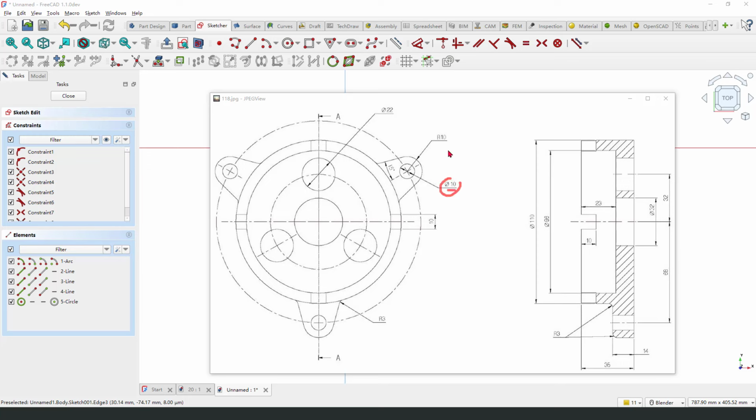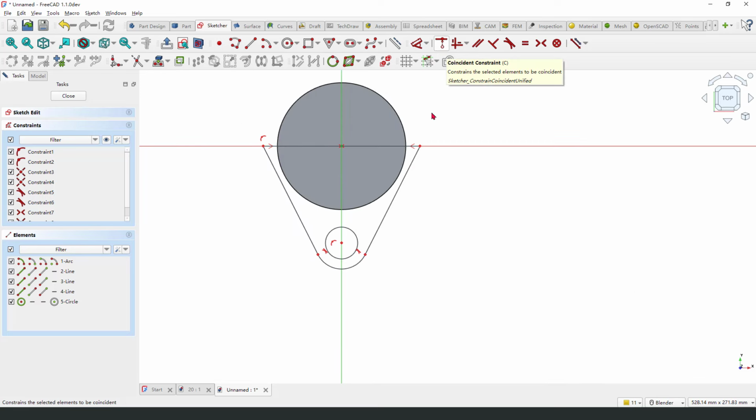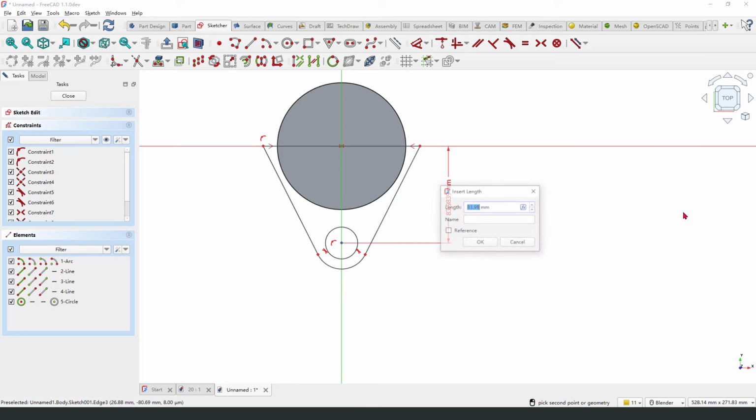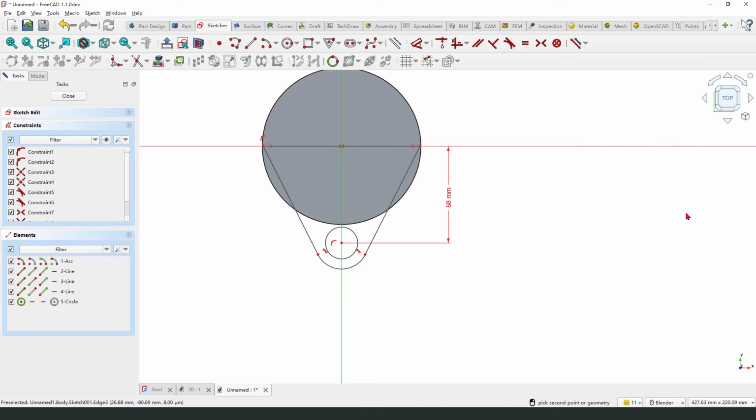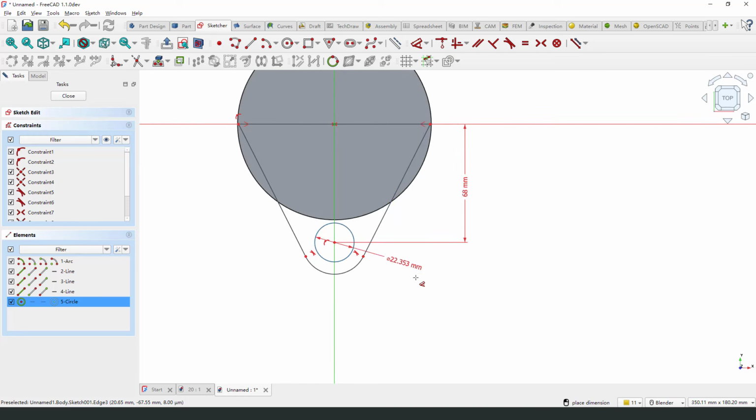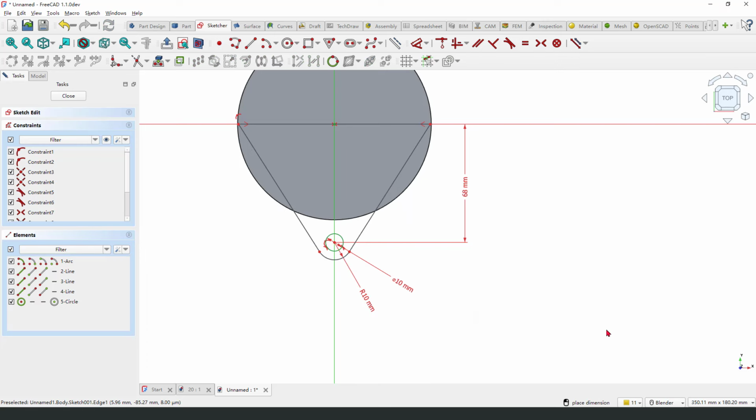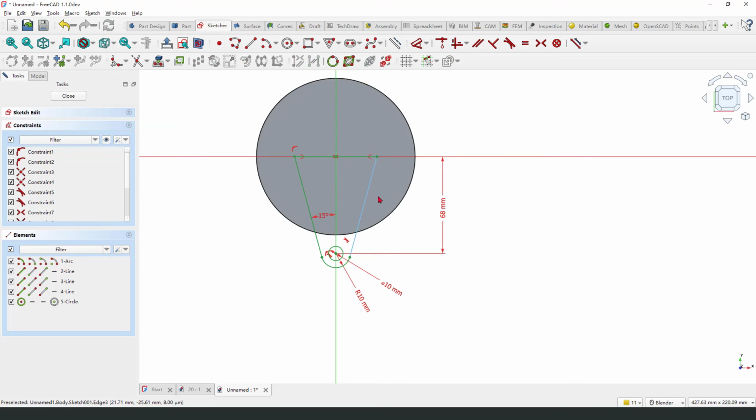Okay, 10 mm, 50, yes. 68. 10 mm. The radius is 10 mm. 15 degrees. Okay, finish the sketch.